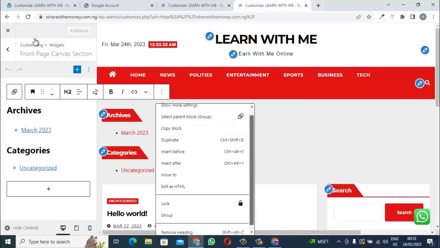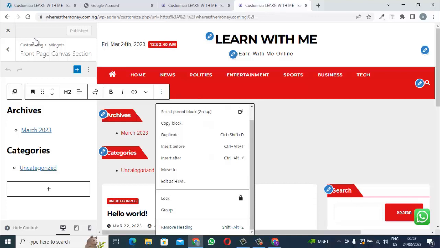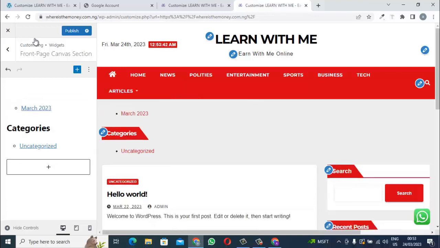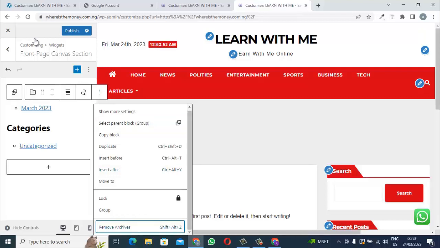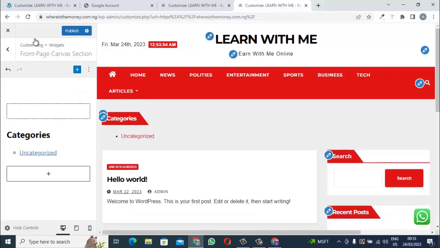Can you see? Remove these two. Scroll down. Remove archives. It is totally removed, so it remains these categories. So click on it, go to the option, scroll down, remove heading.